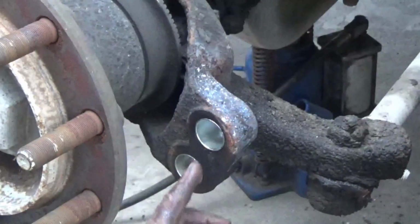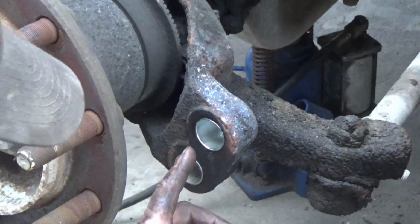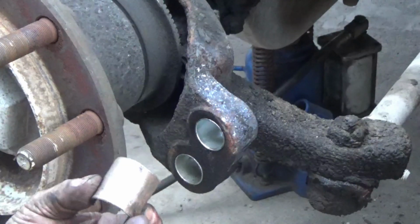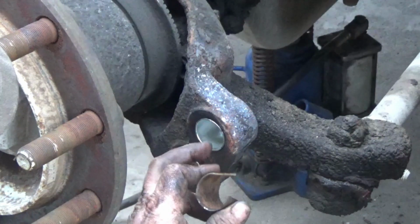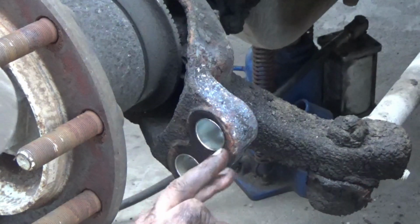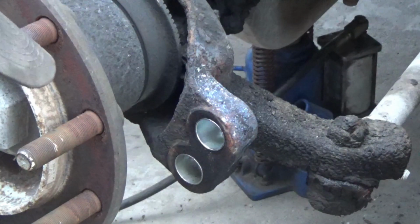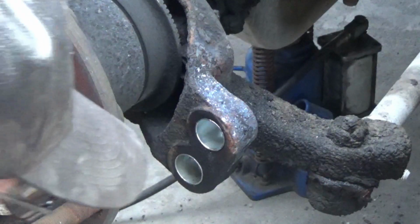Usually, when I had that much trouble getting those pins out of there, those bushings are rusted in so tight that I can't get them out. And once I cut them out, then there's so much rust in there built up on the inside that I have to spend a lot of time scraping and chiseling and filing that rust out of there.